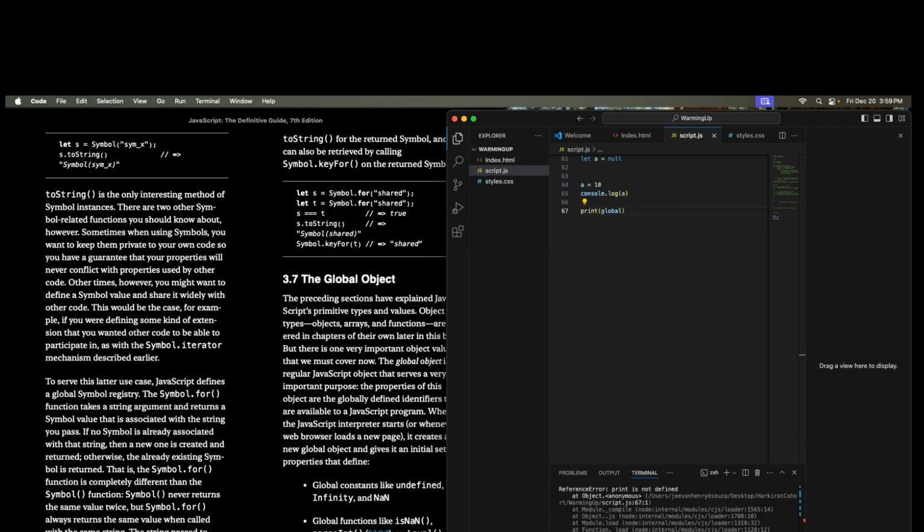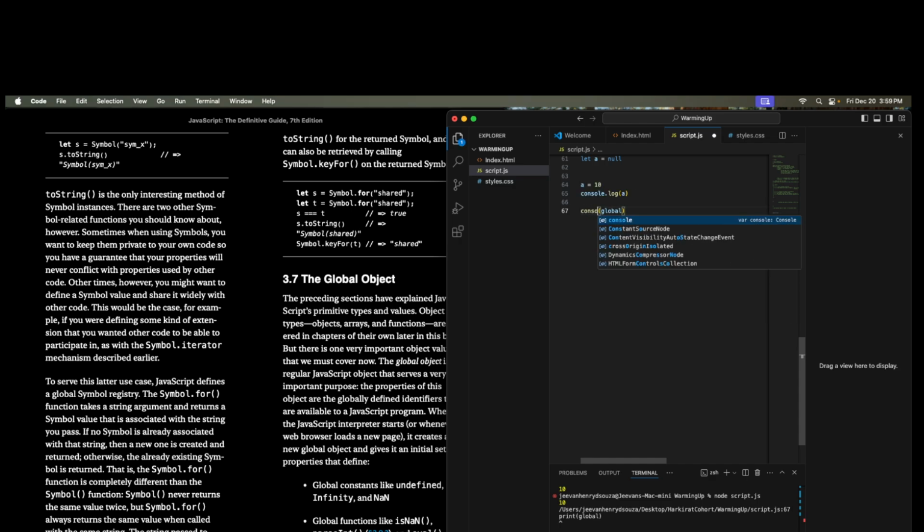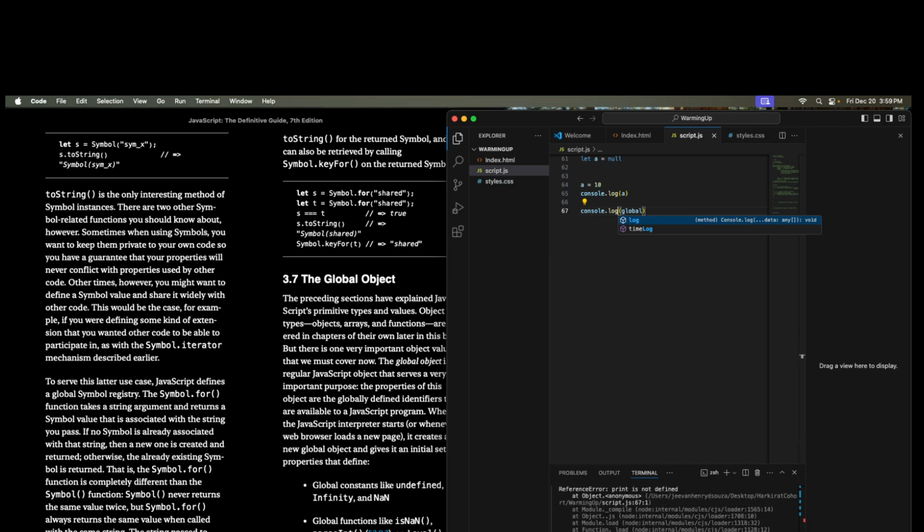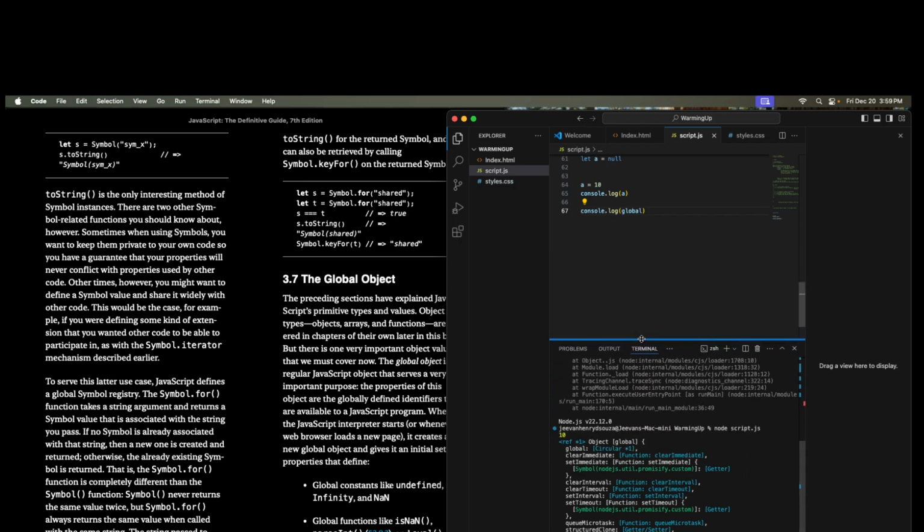I think something should come. Console.log. Oh, I see. This is something called the global object. If I do global dot something, let's see. Global dot.